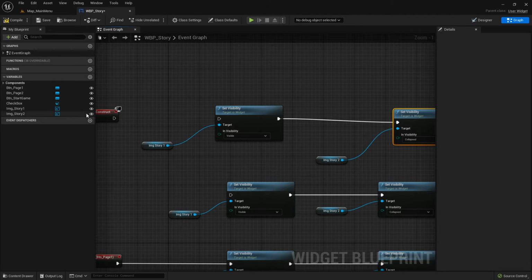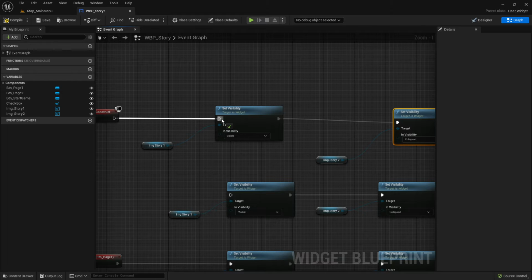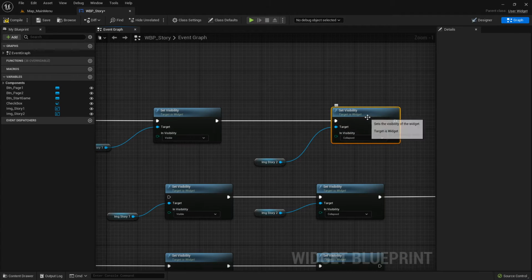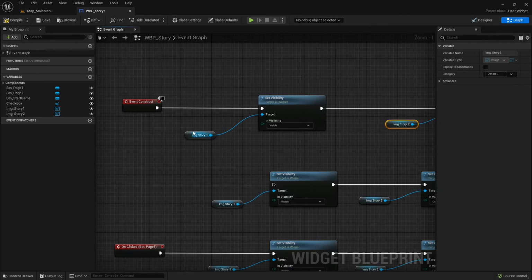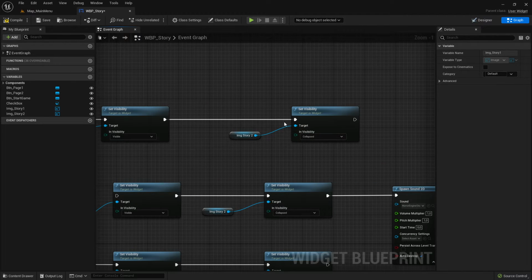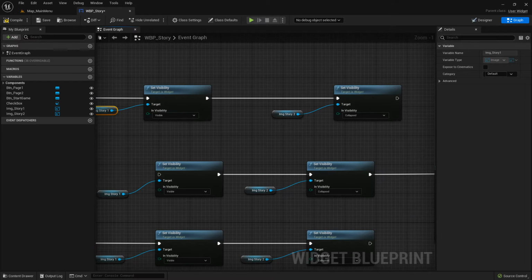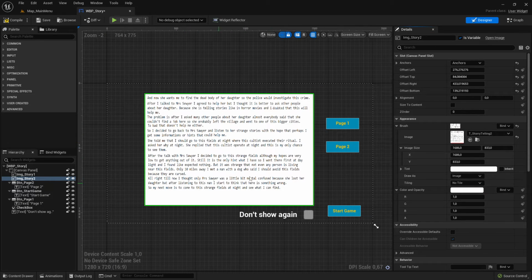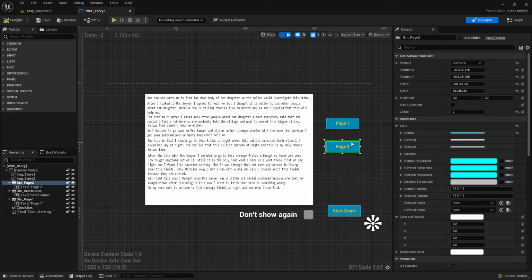Now when I connect them, you can see this is the setup. So when you do this, the first will be visible and the second will be collapsed. That is what I wanted with these images. In a moment we will configure these buttons here, so that when you click page 2, the other one pops up. If you click here, then the first one pops up.